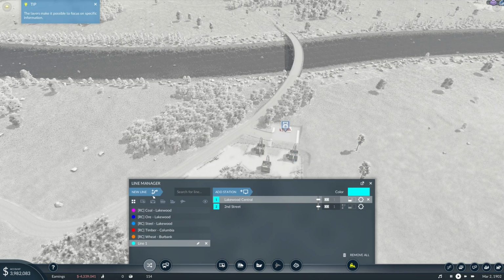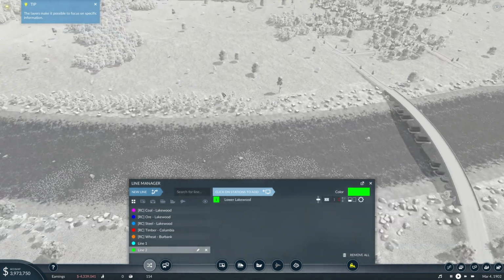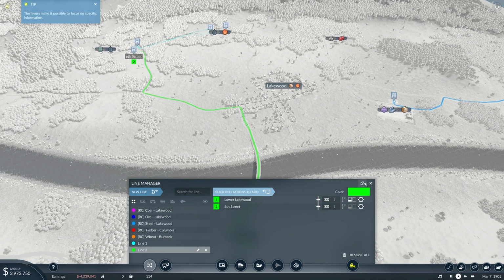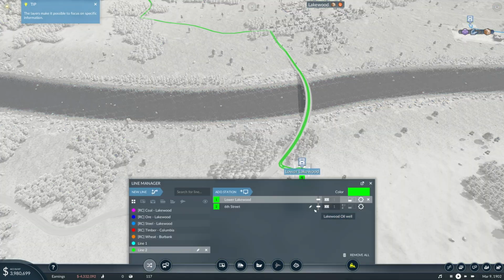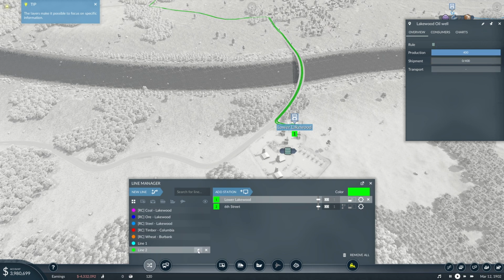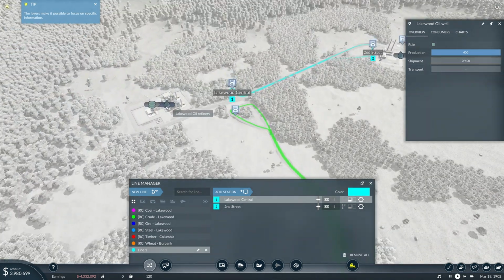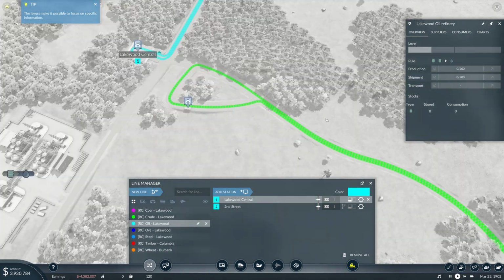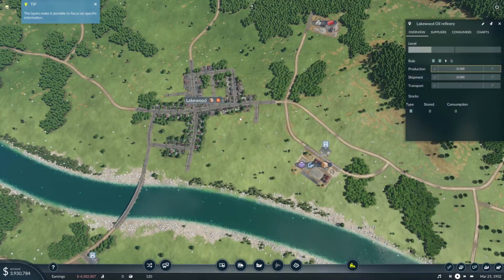And so back to the lines. New line from here up to here, the drop-off point. And then the last thing is into town, and we'll do that in a sec. So let's get these lines renamed. This is producing what's called crude. You could call it oil as well. Road cargo, we'll call it crude, and it's in Lakewood. The other one up here is producing refined oil. Road cargo, oil in Lakewood. I missed the space. And then the last thing we want to do is bring it into town, back into Lakewood.